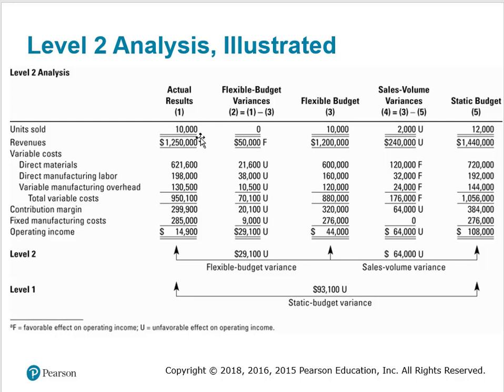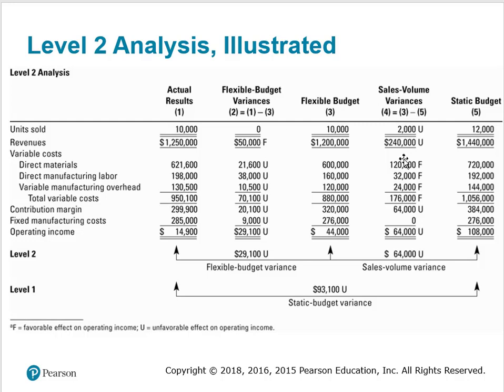10,000 units is exactly what we thought we would sell, or what the flexible budget... No, that would be the same, because that's what the flexible budget does. But we've got a difference in revenues of 50,000. Now, there's still more to find out about this. All of our costs are unfavorable, the whole thing. So it's a good thing we made up 50 there.